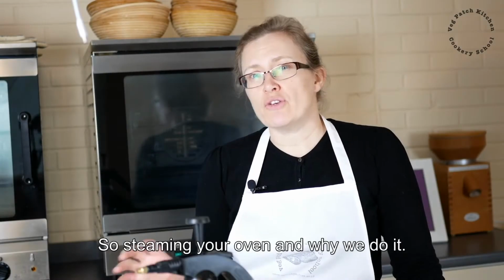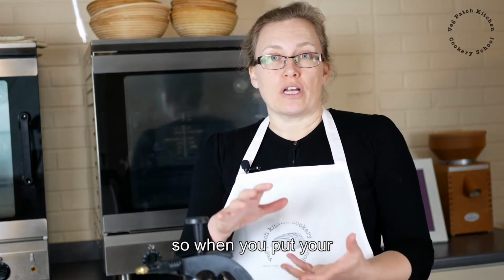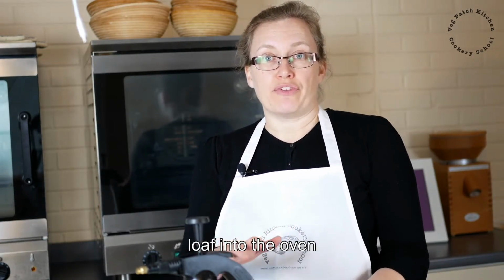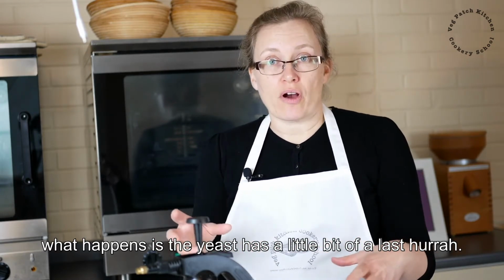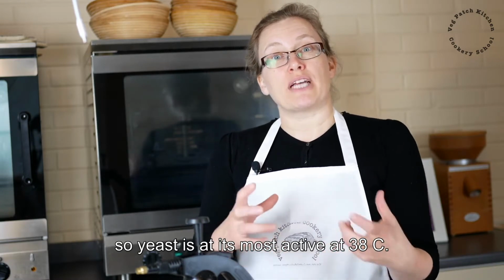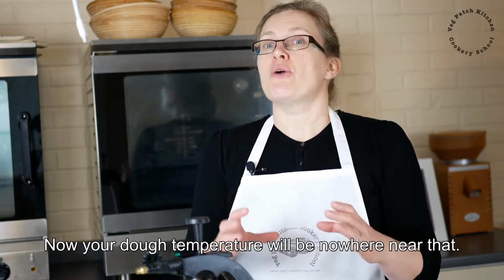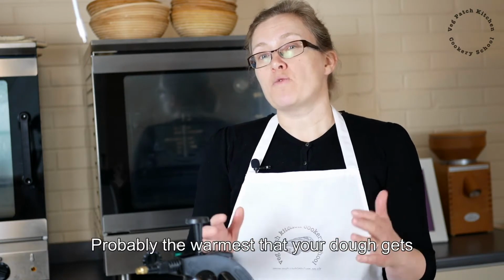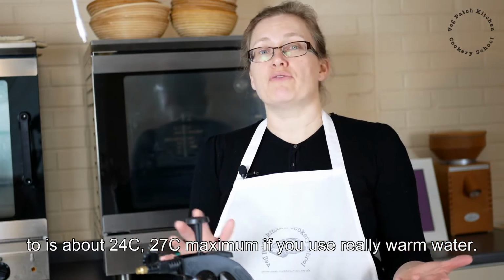Okay, so steaming your oven and why we do it. When you put your loaf into the oven, the yeast has a little bit of a last hurrah. Yeast is at its most active at 38 degrees centigrade. Now your dough temperature will be nowhere near that. Probably the warmest that your dough gets to is about 24, 27 maximum if you've used really warm water.